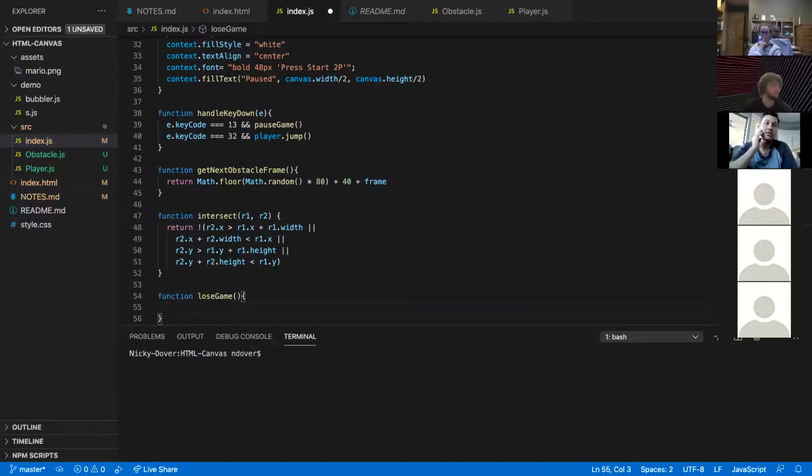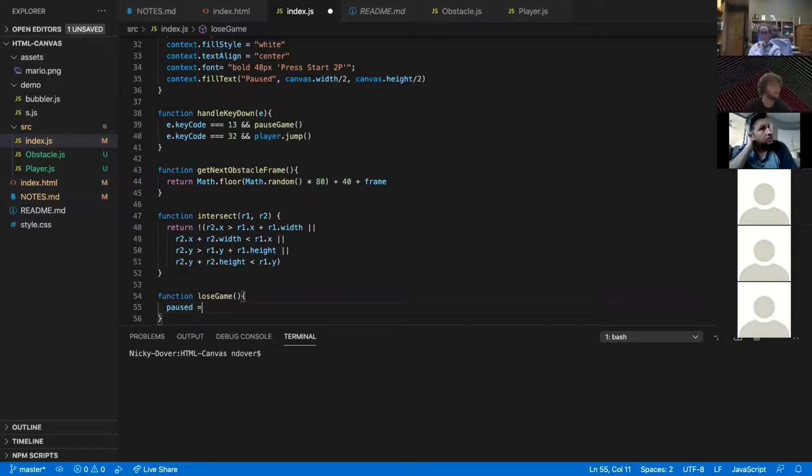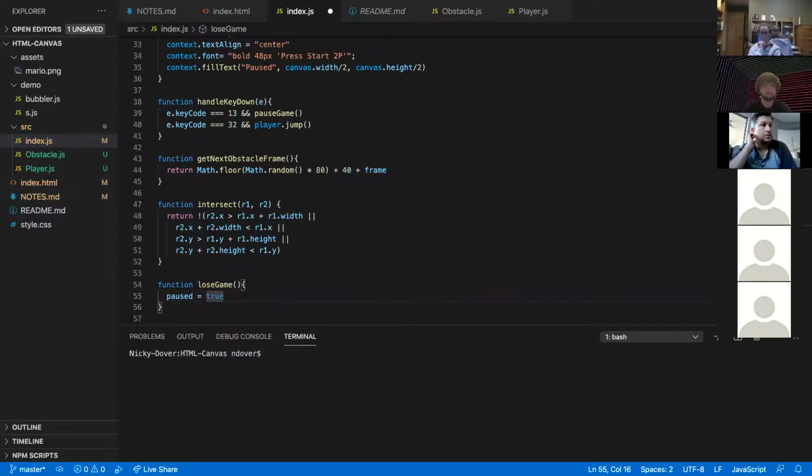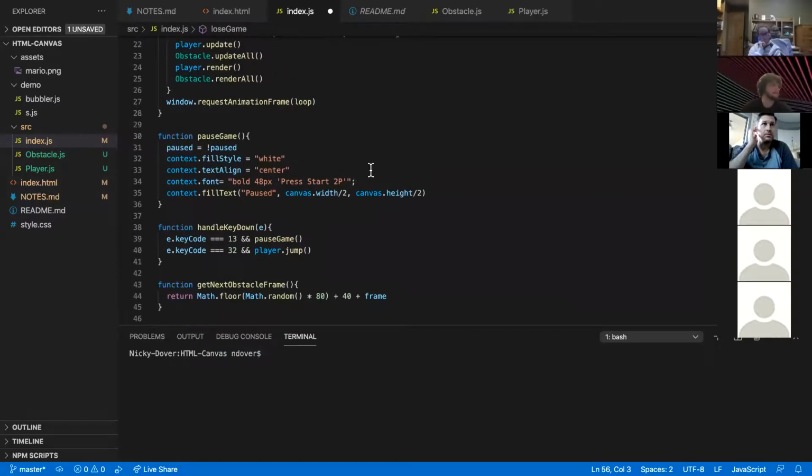And we can set post equals true. And I can do a little something that looks like this.